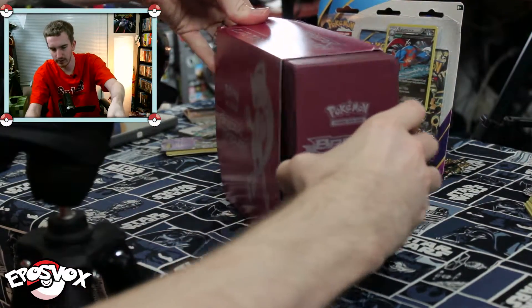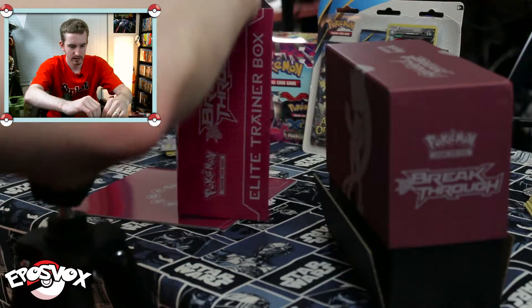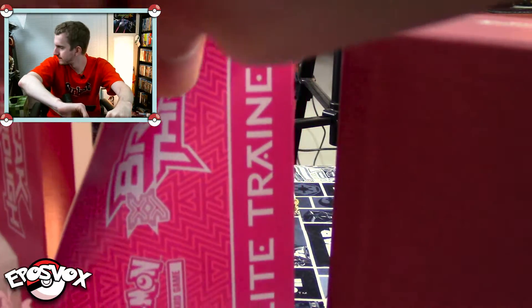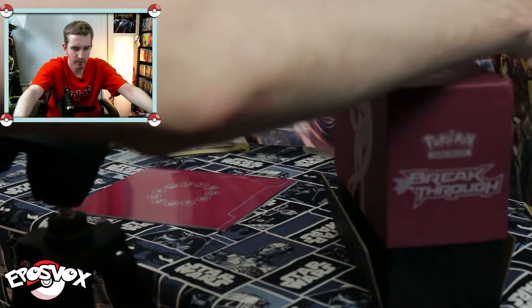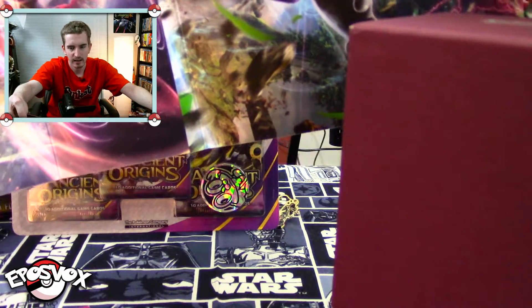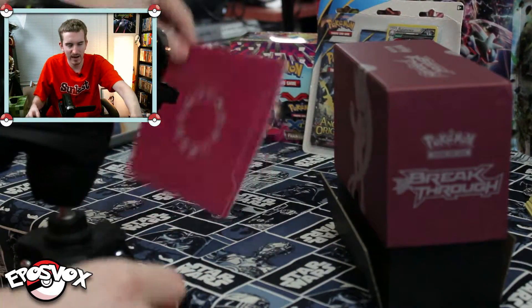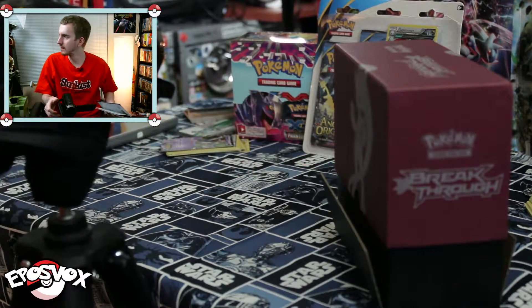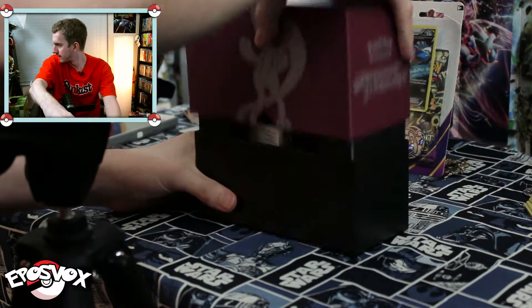Our art is a little damaged here. That's unfortunate, but I may still be able to hang it up regardless. I'm going to go ahead and gently peel this off. And we have quite the lovely backdrop with Mewtwo X, Mewtwo Y, Zoroark, and that looks like Mega Houndoom. It's a weird choice to go with the legendaries. We've got our player's guide, our box itself, and some cardboard to take off the top.